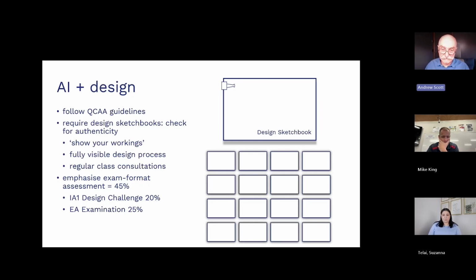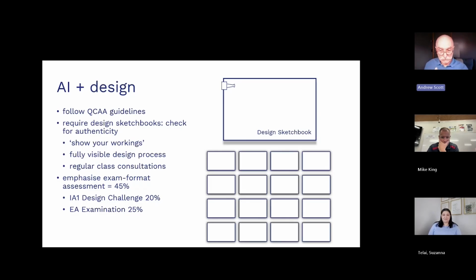Now, in that context, it's very easy to see if something's been plagiarized. So the plagiarism I used to be looking for was someone just took a design off the internet, and you'd see it in the sketchbook where they have a few rough sketches, and then bam, finished design lands in the middle with no history, no development, no refinement, just really obvious. Now, I think the same thing is going to happen if you've gone to an AI, you've put in a prompt, or even a crude sketch, and then bam, if that's the final design, it's completely catastrophic.